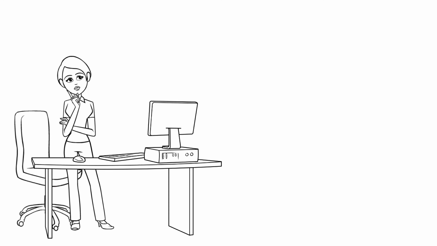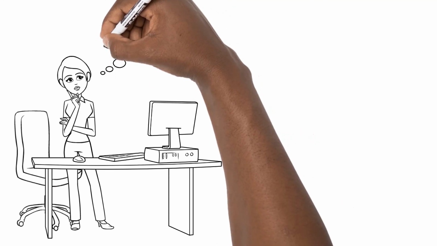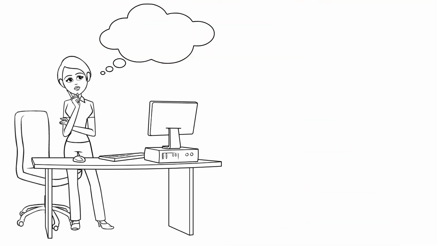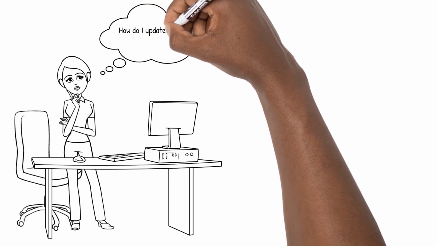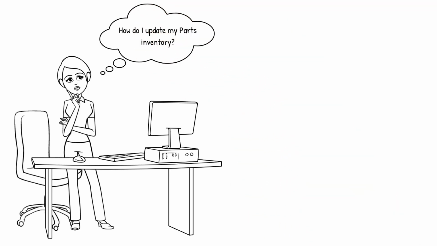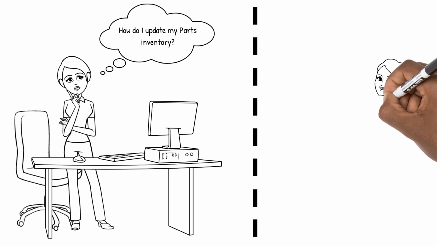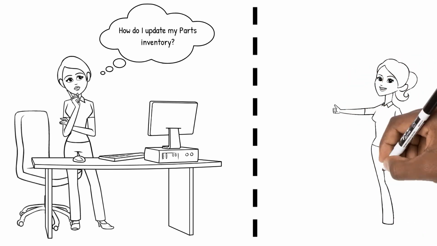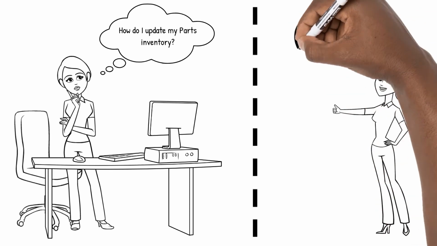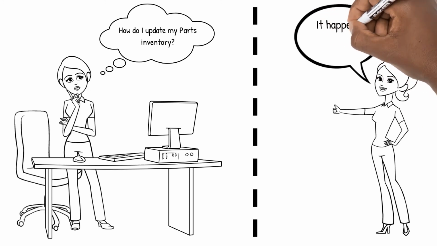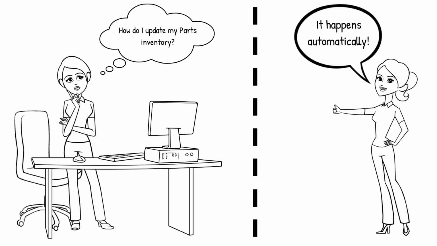Now you've learned how to manage the entire purchasing cycle in Limble. However, one question we haven't addressed is how do you update your parts inventory once you've received items through Limble's purchasing system? The answer is, you don't have to do anything. Since the purchasing system is fully integrated into Limble, each time you order parts, your inventory is automatically updated whenever you receive items on your PO.